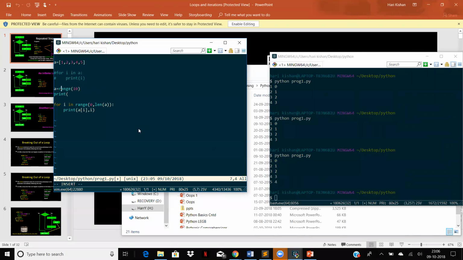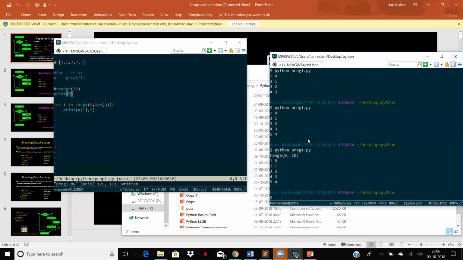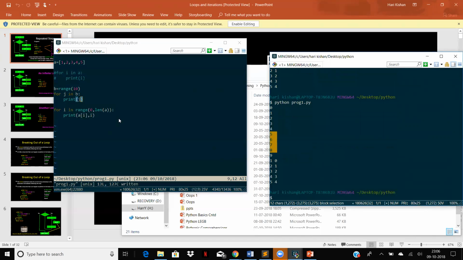Print B. We discussed it already. This is one way of declaring a list. So we got this right. This is a list of elements unpacked in a for loop. So this is about range.